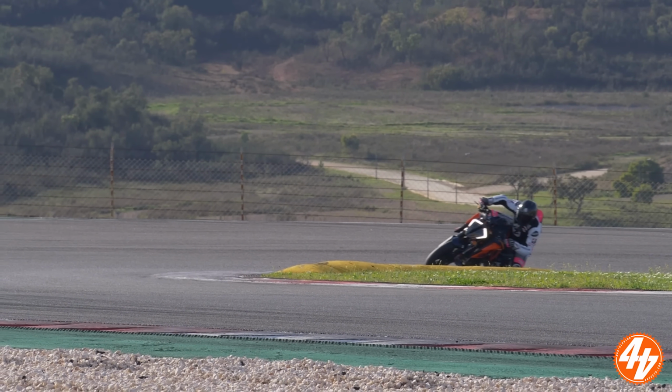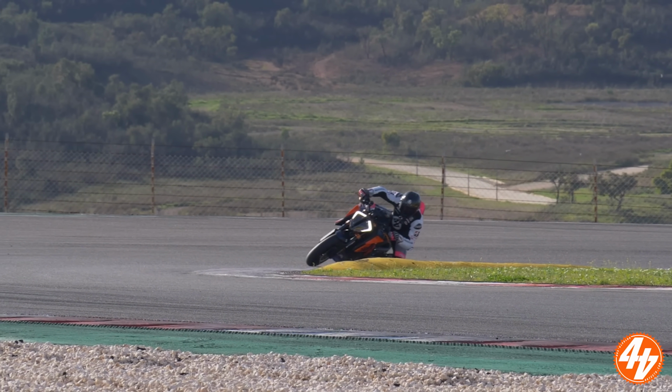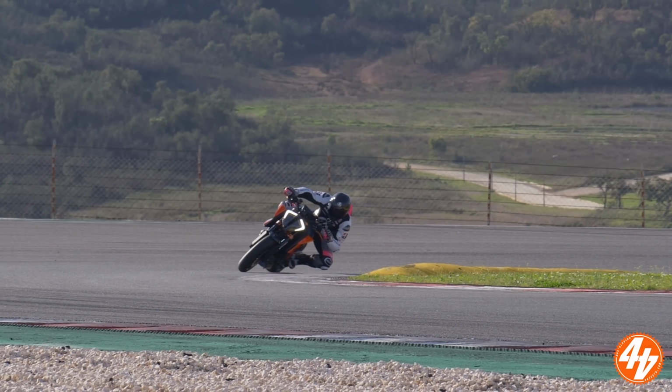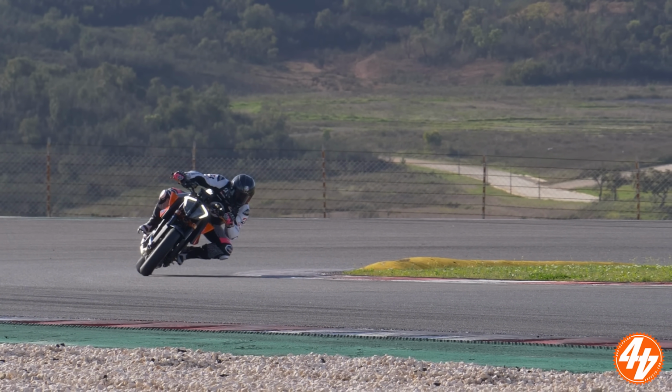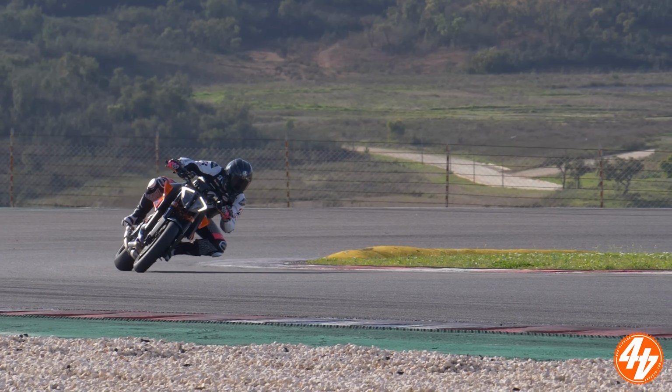But do you think it would still run with some? I know the modern crop of sports bikes, especially European ones, is right up there now. But McWilliams obviously is a very competent rider. He'd still run rings around most of us on that, wouldn't he? Yes. And because you were on slicks on the track as well.